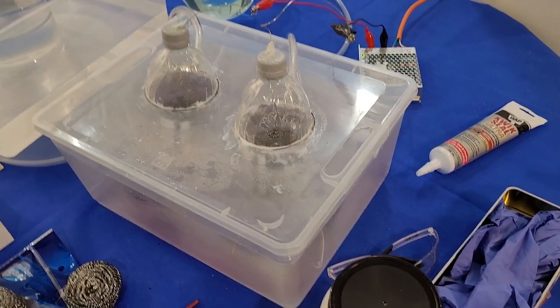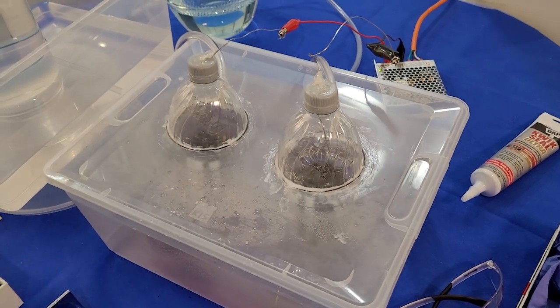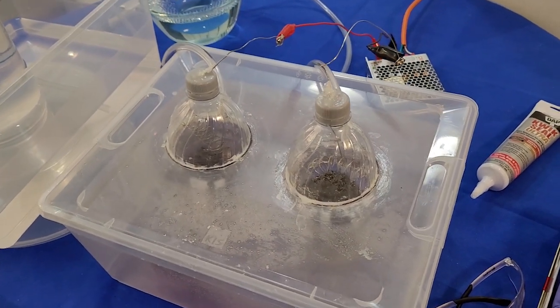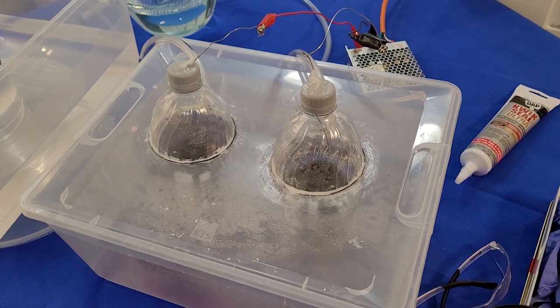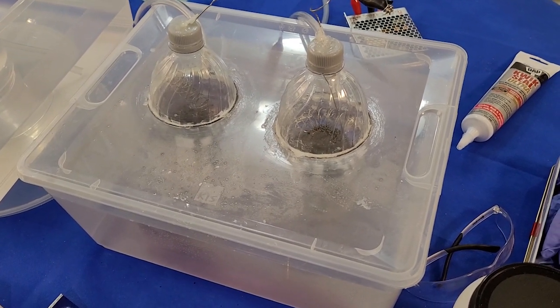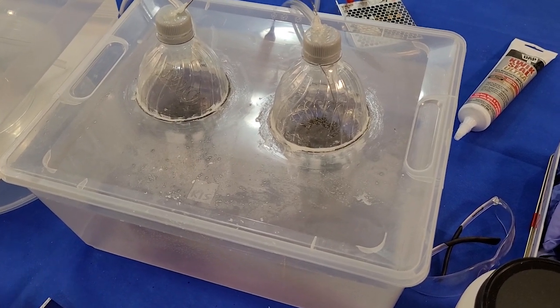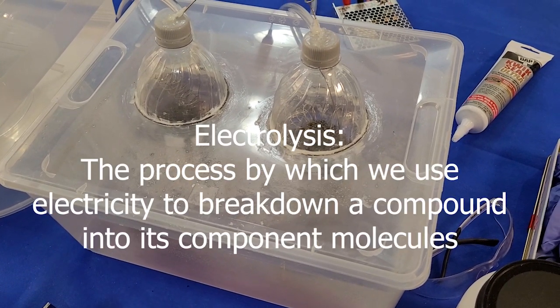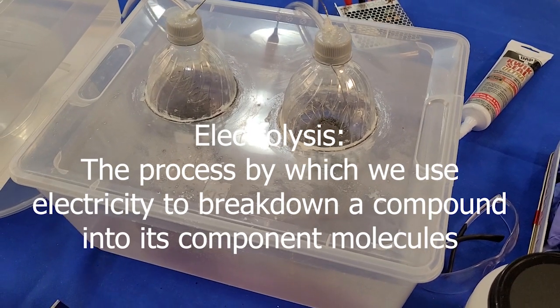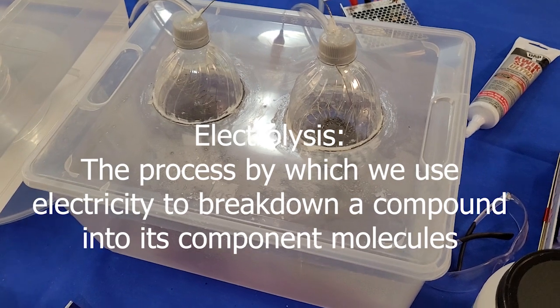Hey everybody. As you probably have seen in the title, I'm trying to create a DIY oxygen generator, and I'm using electrolysis of water to do that. I'm not going to get too deep into the chemistry of it or the workings of it. I'm basically making this video just for the build.